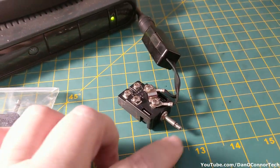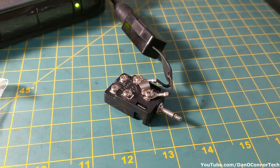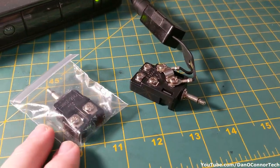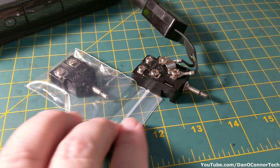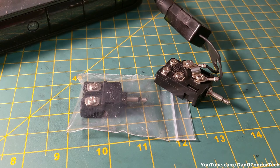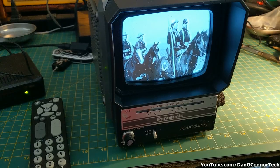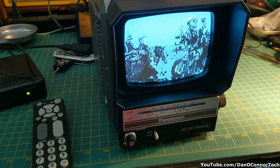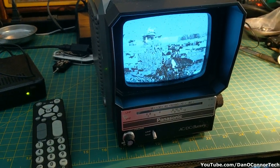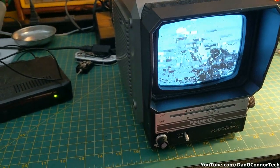Well, my normal connection from the DTA box to these little jack input antennas on radios isn't working. So I guess I will try the one they included in the box. Well, that apparently was it. It just didn't like my connector. I don't know why. Not getting a good signal, of course.